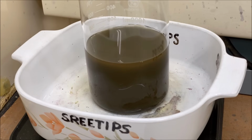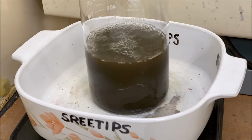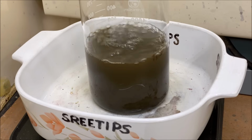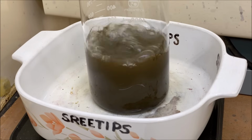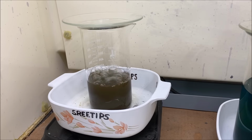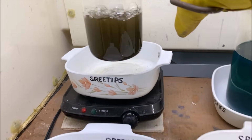When the solution is dirty like this, the gold likes to stay suspended. What I mean by dirty is there's probably some platinum group metals in solution in there, and that causes the gold to not want to settle out too well, even if we boil it. Now we'll pull this down off the heat and let it cool down a little bit.